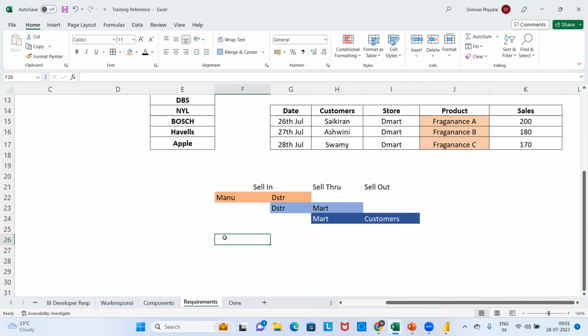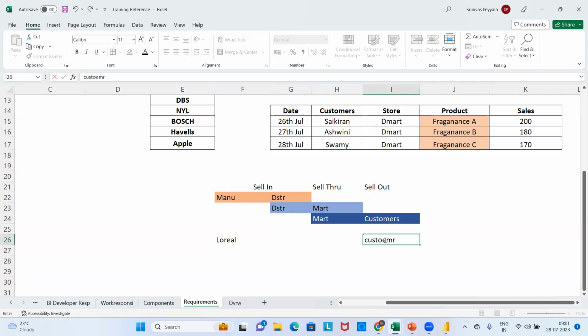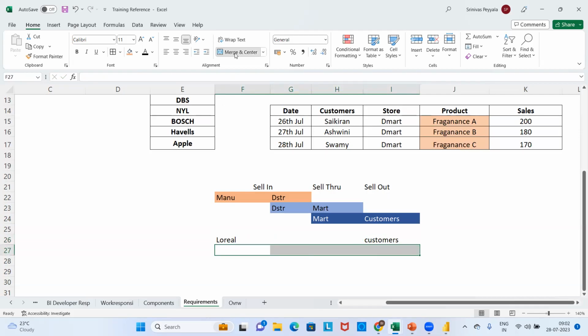But ideally, as an ideal person, what would I think? That L'Oreal is selling the product directly to the customer. So this we call a sale in our own terms. But is this the case with real-time projects?